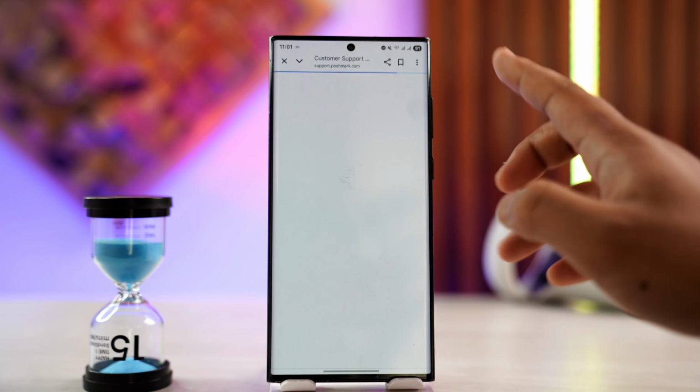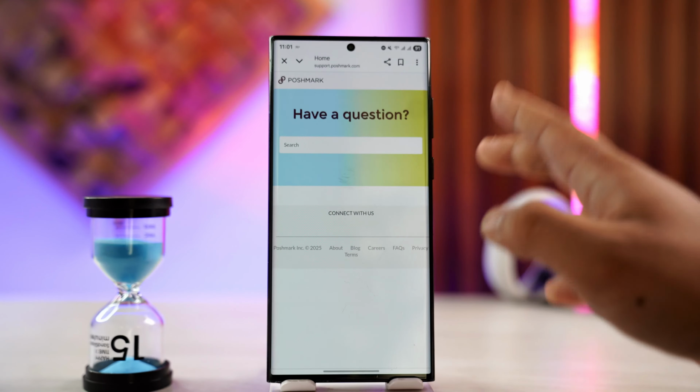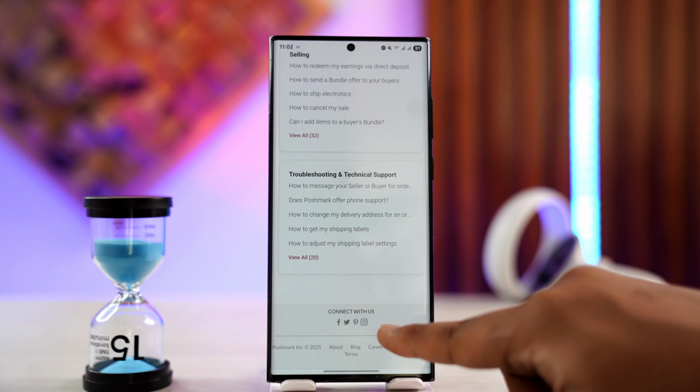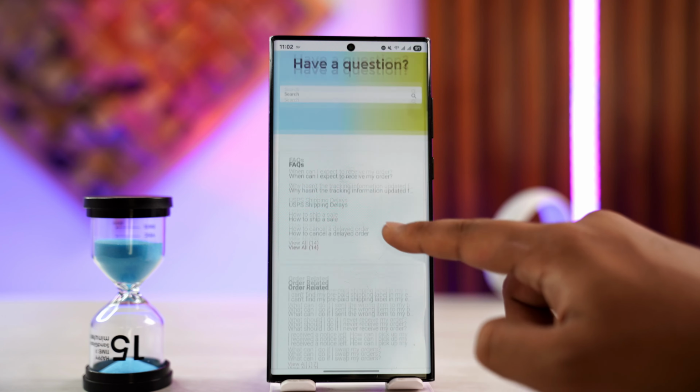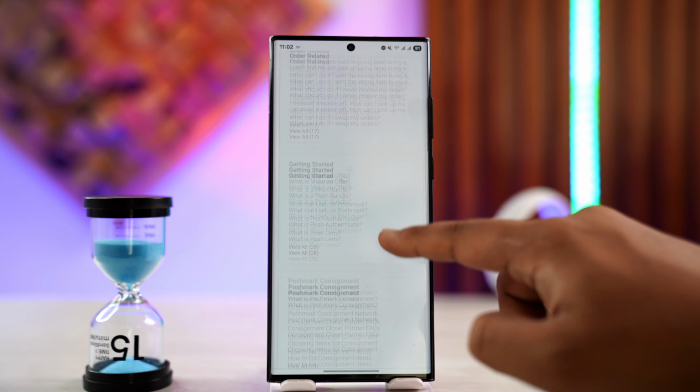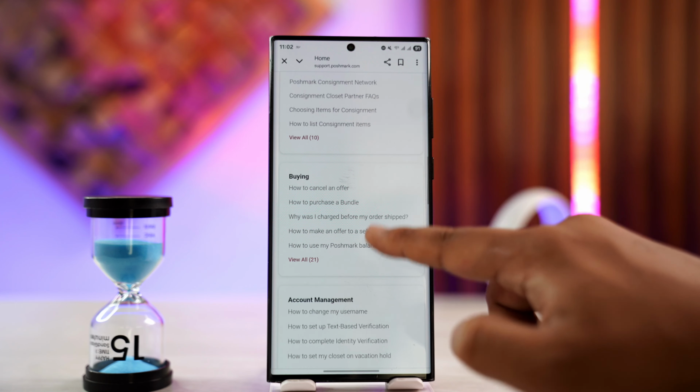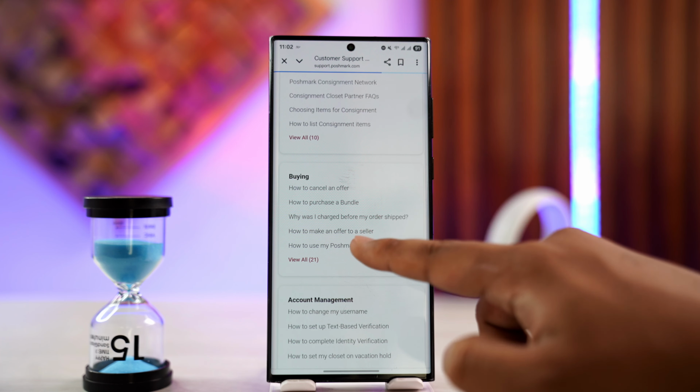Here you'll find various support related questions that you can have, or what you can do is you can scroll down and you can see troubleshooting and technical support or connect with us button. So first you can select any issues that maybe it is solving within these questions over here. So you can go ahead and then basically select any of these questions, and if it solves the problem, that's perfectly fine, and then you'll be able to connect with the representative from here.